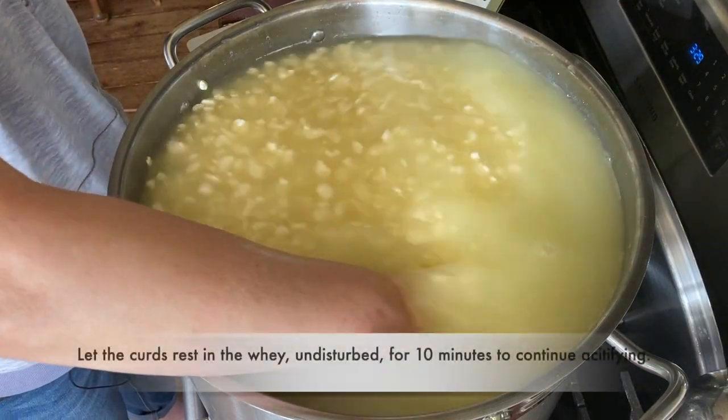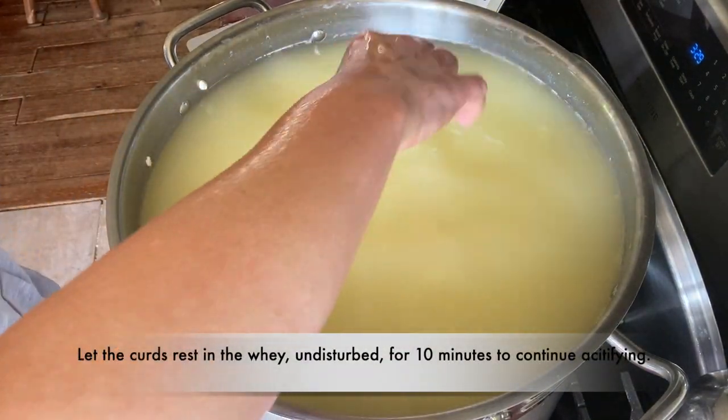What I do now is let this sit here in the whey for 10 minutes. It's continuing to acidify in the whey.